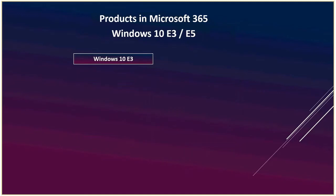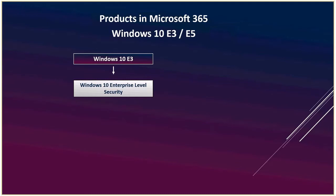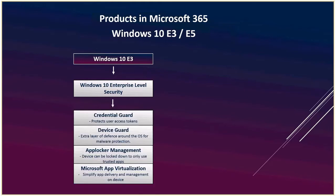Now Windows 10. It is an upgrade SKU — not standalone. There are three types of Windows 10 on CSP: Windows 10 E3, Windows 10 E3 Local Only, and Windows 10 VDA. In Microsoft 365 you get the main one — Windows 10 E3. It upgrades your operating system from Windows 7, 8.1, or 10 Pro to Enterprise.